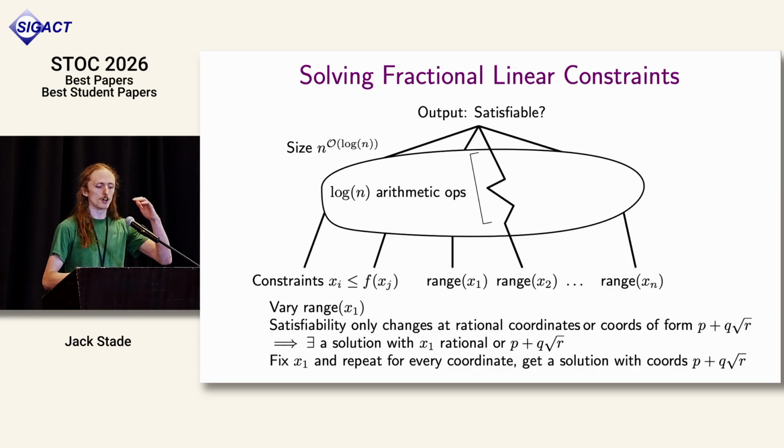And because the arithmetic depth of the circuit is only logarithmic, I will see that p, q, and r have only polynomially many bits. So this type of solution, I can write it down in a small amount of space. I also have to show that you can verify it efficiently, but that's true because you only ever have to deal with two variables at a time. But this will prove that I can solve this problem in NP. And so this shows that the boundary problem is in NP. Thank you for coming. That's my talk.